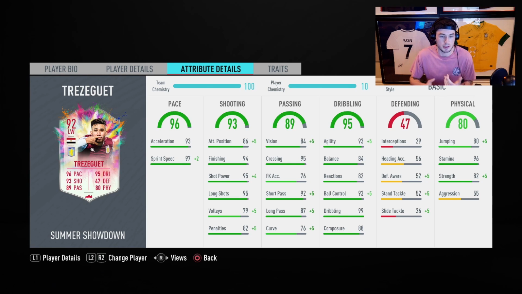Acceleration is 93, sprint speed is 97. The attack positioning at 86 is not super ideal. The finishing is 94, the shot power is 95, the long shots are 95. You definitely want to try to boost that attack positioning. 92 short passing, 87 long passing. He's got 93 agility with 84 balance. His reactions are a little bit low. His balance is not so great.